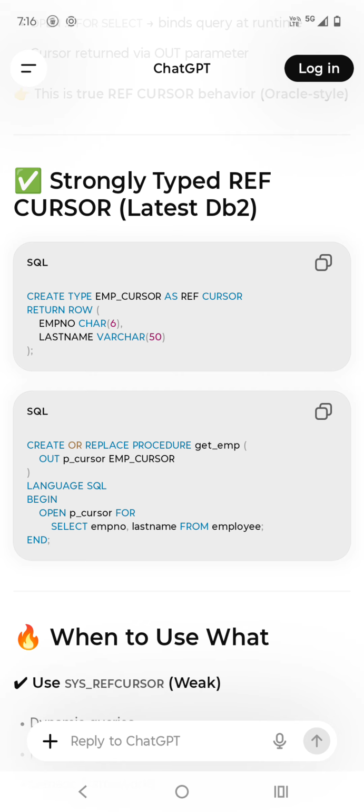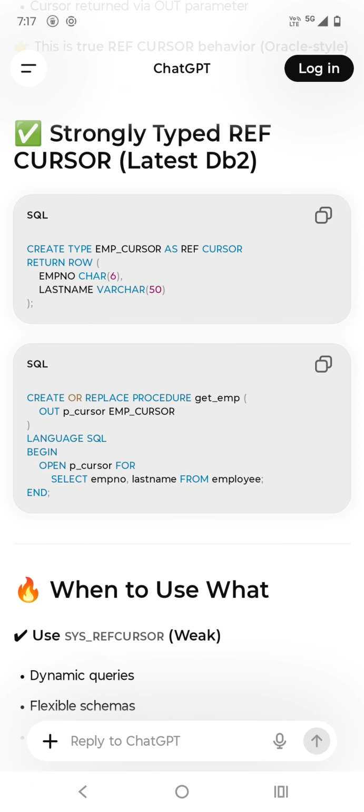That time, developers prefer to use the custom cursor. Suppose I want to create an employee cursor, and it is a reference cursor with a return row. I need an employee number with VARCHAR of six characters only. Last name is a VARCHAR of 50. So you can also have ownership on the customization of data types and sizes.